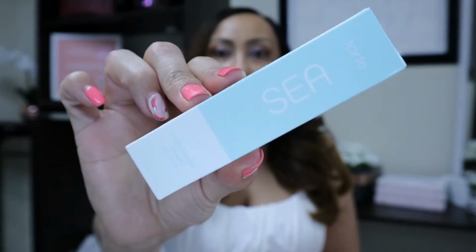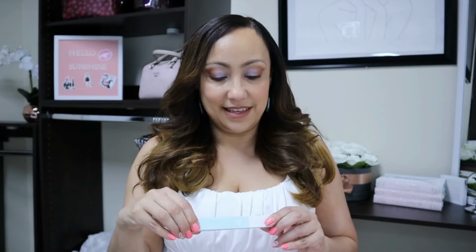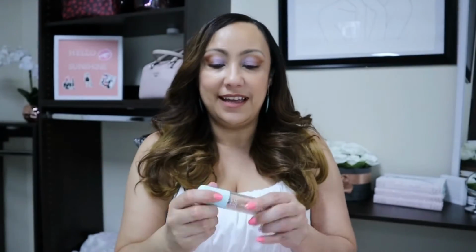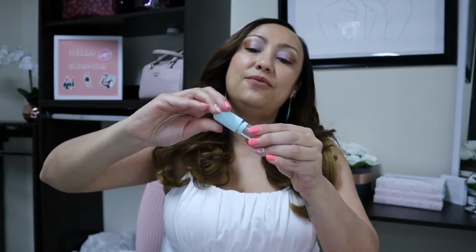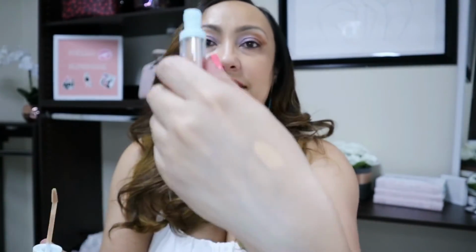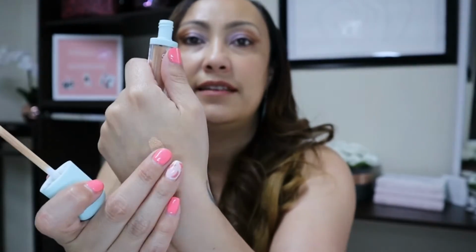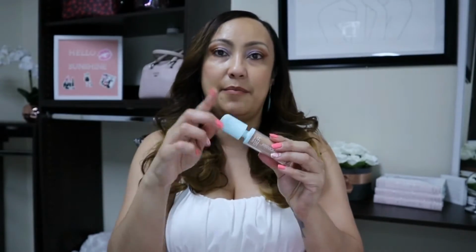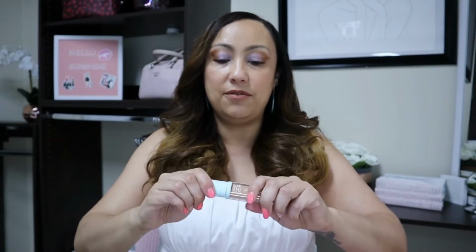So the first thing that I'm pulling out of my bag is the C from Tarte. I am excited to try this. It's the concealer, and I was really excited to see this in my bag. Super cool. I love that it also could fit in one of these bags if you were traveling. Oh, I can't even open it. Hold on. I thought it was a pop, but it's not. It has a doe foot applicator, and let's put that. Oh yeah, that's a nice color on the skin. Let's blend that in a little bit. Oh yeah, that's gonna match my skin tone really well. So I was really excited to see this in the bag, you guys. I hope you got this as well. Let me know if you did, and how you liked it so far. I'm excited to try this. So there's that guy.